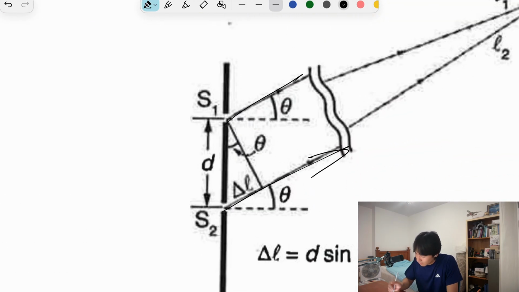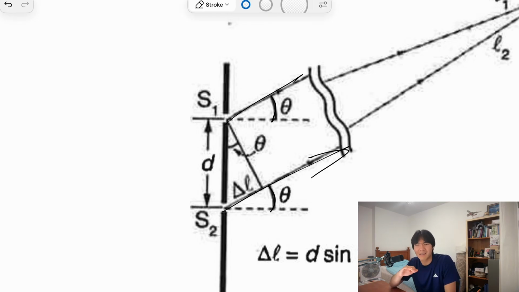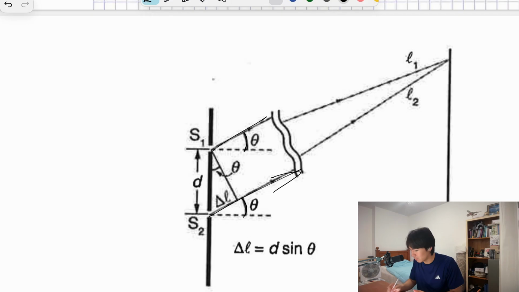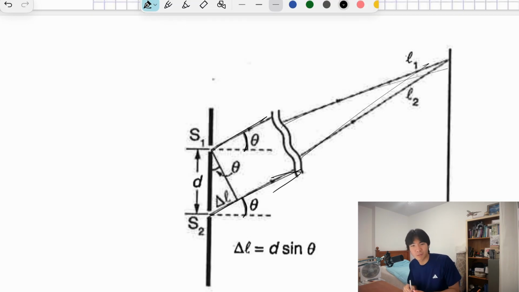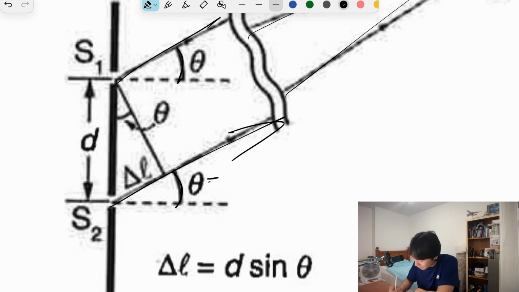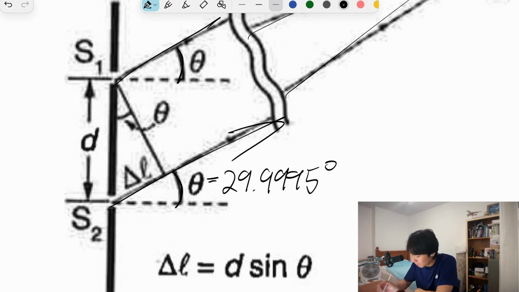By assuming that these rays are in fact parallel, whereas in reality this doesn't really make sense. If you have two straight lines, how are they going to meet? Because we're assuming that they're converging into one point on the diagram here. It technically doesn't make sense. How are they straight, have the same angle, but eventually converge? But what we have to notice is that perhaps this angle might be 29.9995 degrees, and this itself could be maybe 29.9994 degrees.